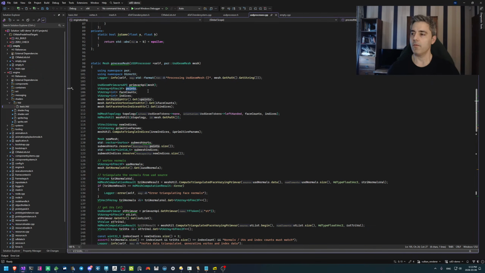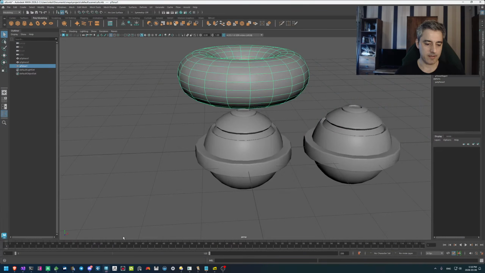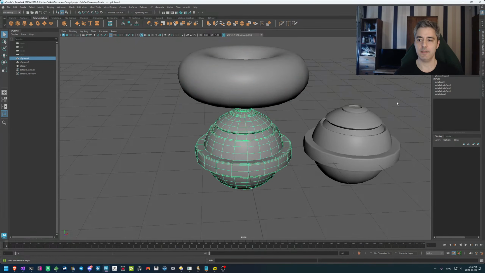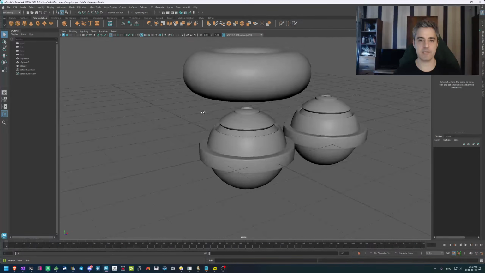So once you bring it into the engine, my vision for this tooling that I'm building is that if I click on something in Maya, I don't know if I'll end up doing this where one updates the other, but you can actually push commands into Maya. So when I move something in Maya, I want it to automatically move in engine. Imagine this is the engine viewport.